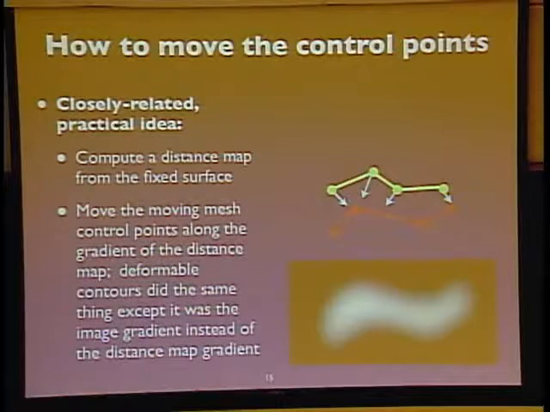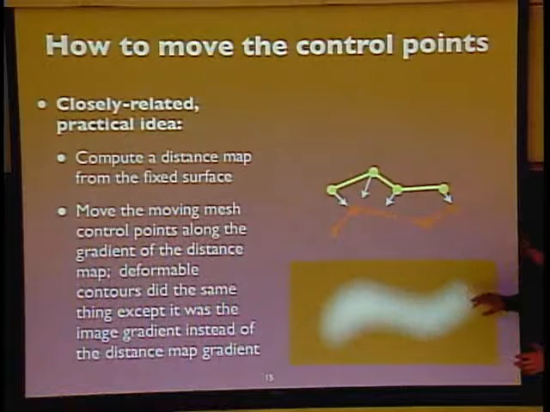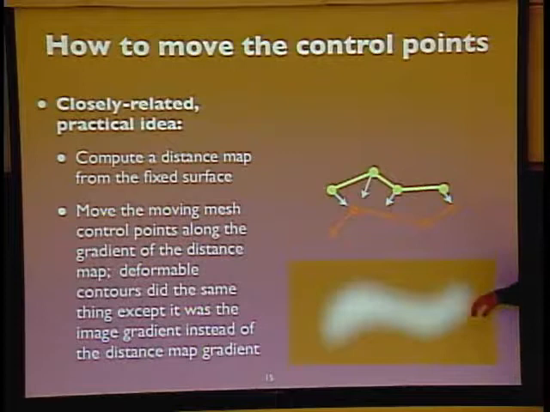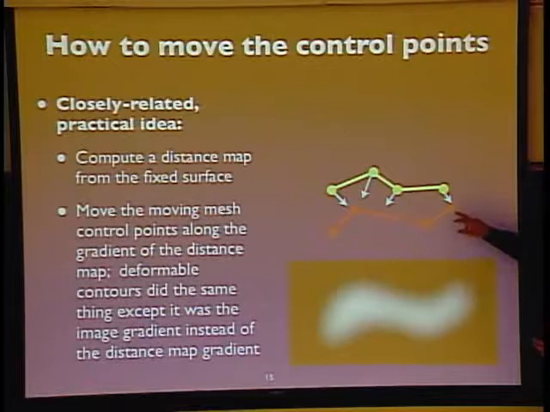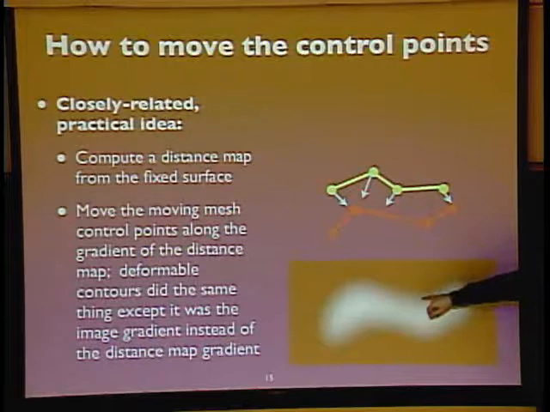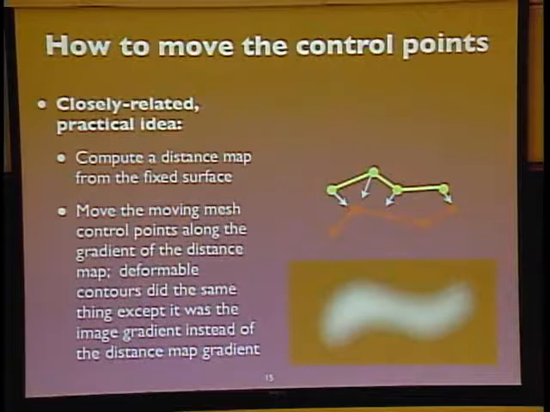A closely related idea that is practical and relatively quick in practice is to take a pre-processing step that first takes your fixed mesh. I didn't show it overlaid here, but imagine that the fixed mesh is shaped like this, and that I embed this in an image space, so that I think about each point on the fixed mesh as being a pixel in an image. So what I can do then is take that original image, which is kind of an image representation of my mesh, and transform it so that I have a new image where the pixel value at each position in this new image is the distance from that pixel to the original surface. Or actually, 1 over that.